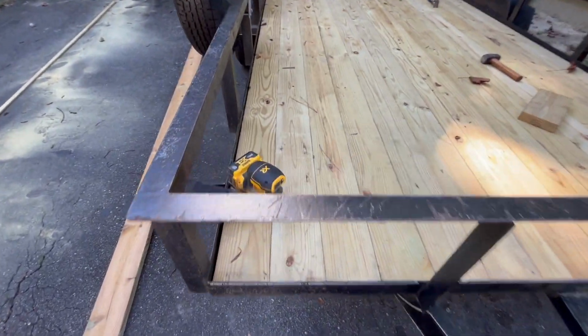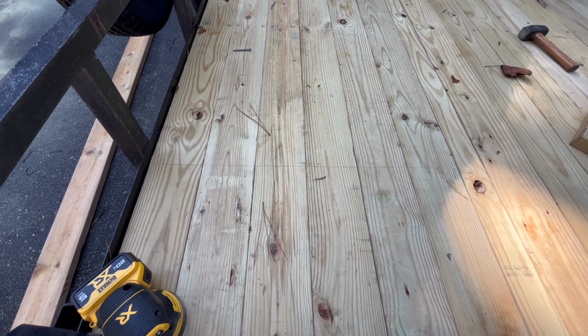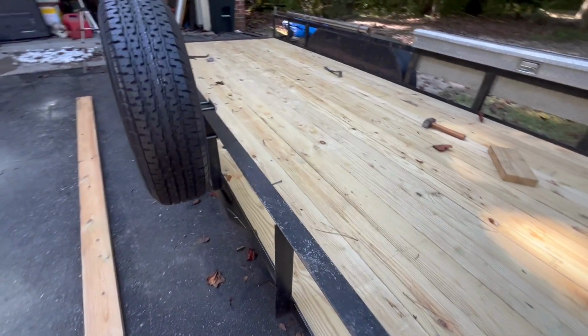The biggest thing is putting the rest of these screws in the trailer bed, so that's going to be fun, and not looking forward to it, but I have to use my impact gun to do that.